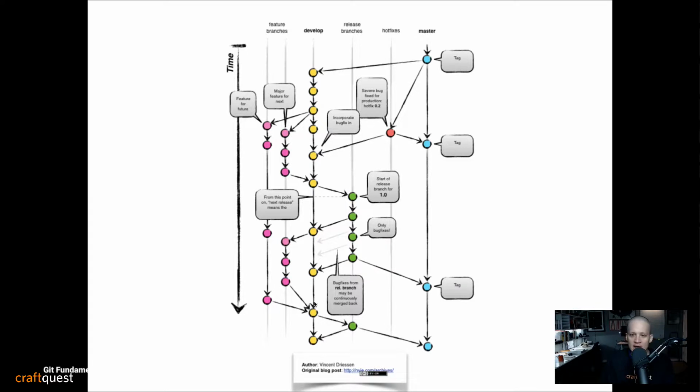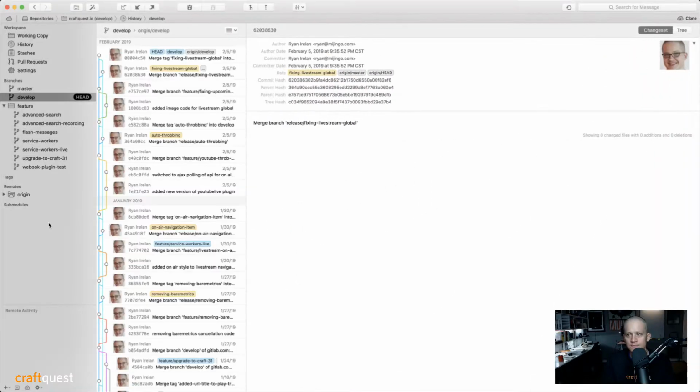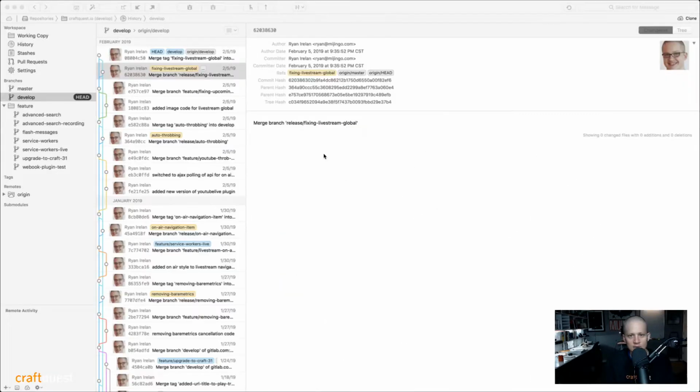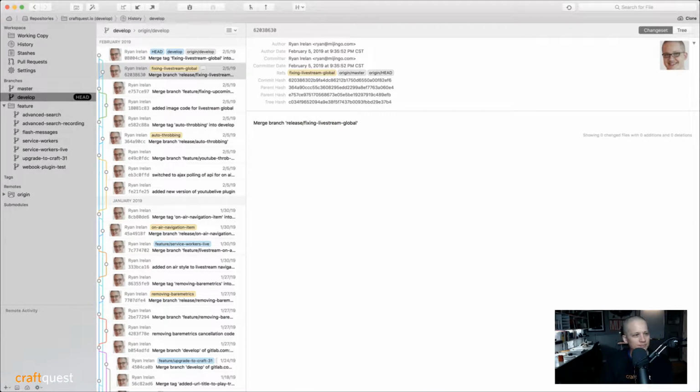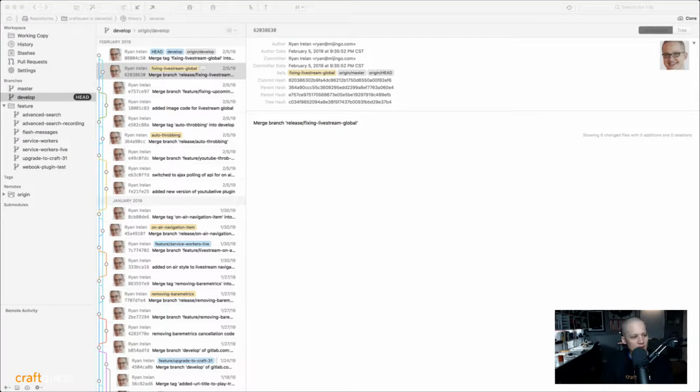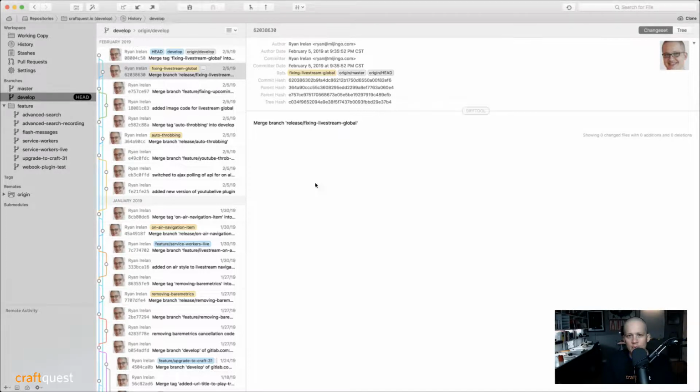All right, so now I want to look at the code, or actually not the code, I want to look at doing Gitflow in a GUI tool like Tower. So let me pull up Tower. All right, so this is Tower.